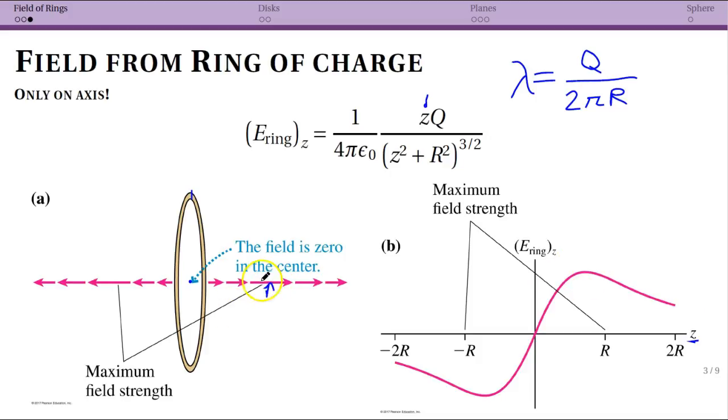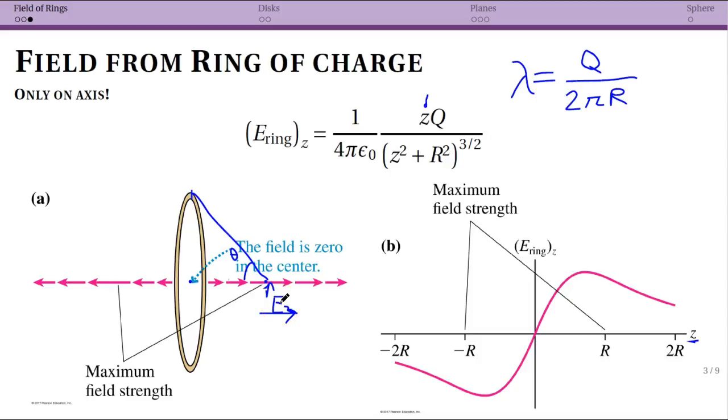And you can think about that a little bit, again, in terms of components, that as you change different distances away, that angle theta, which now actually does go to the entire ring, changes. And remember that the electric field we have in total is just the z component. But the electric field from each of these pieces actually is larger, and we're only taking a component of it. So if we're really close to the ring, theta is very large, and our electric field is largely not in the z direction. As we're really far away from our ring, the electric field is much smaller. So there's actually a maximal distance here.